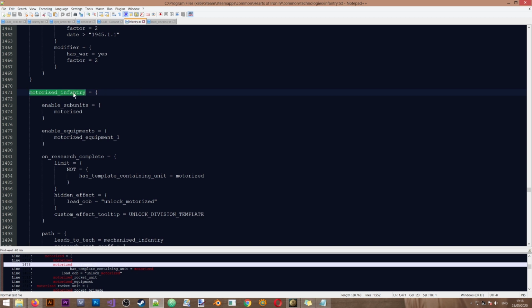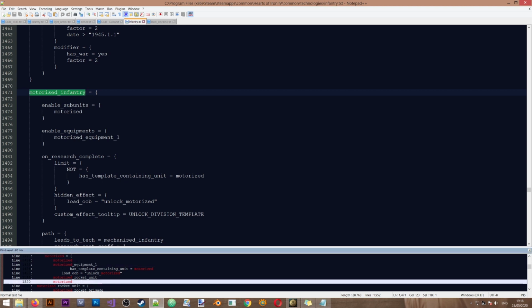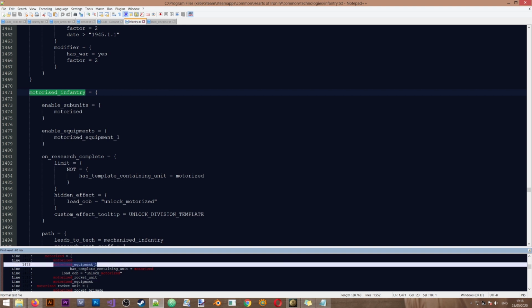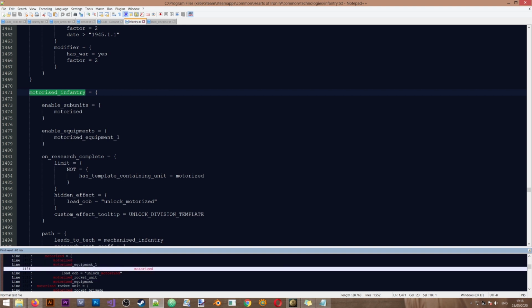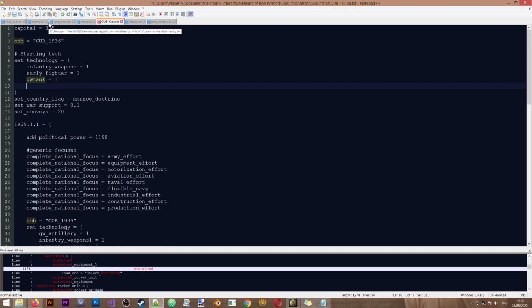Now it's totally fine if it takes you a while to locate these. There's also many pointers that you will find with time. For example, here it was easier to find since I saw that this section unlocks motorized equipment. Okay, so this is the technology that we need, and we are going to add it as well.